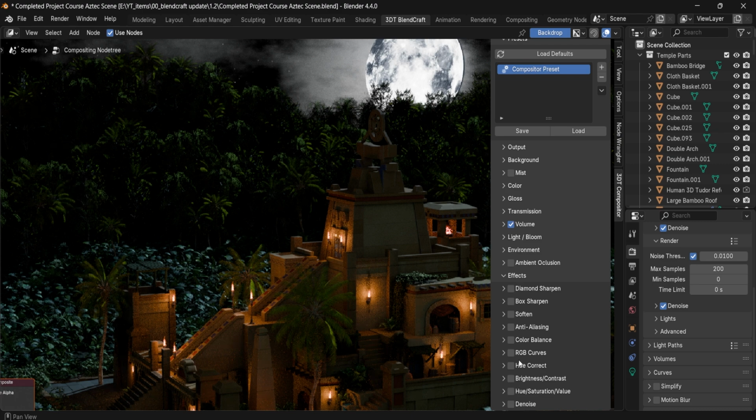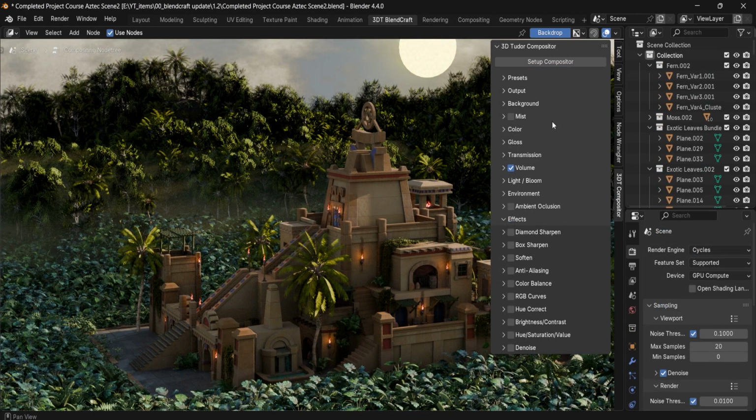Then once you have played around with some options, you can go ahead and click save, and it will save all the information. And you can even export this out using export selected preset and then import it into a new project using import preset. Once you import it, you would have to just simply select it and click load, and it would load this preset. Now let's go over the settings.